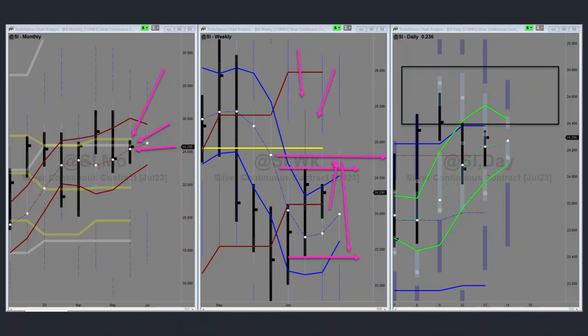So this is that area of high resistance from higher time periods, and looking at the daily chart right now, you can see the early signs that the daily energy is waning a little bit. This PL dot is pulled off the main channel line. This market moving up into this area perhaps, and then starting to come back down towards this weekly envelope bottom, and also the lower confines of congestion. So we'll keep an eye on that. Again, it's moving up right now, but I expect at this point that this area up in here is going to hold.